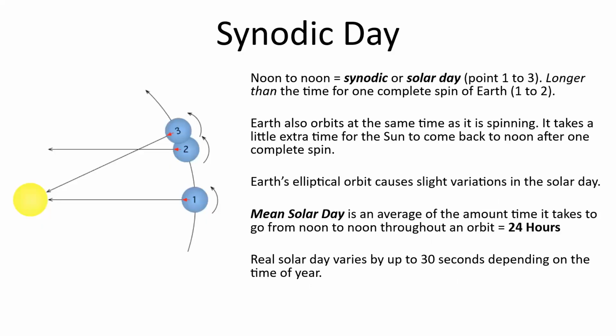Now, one of the things that we can do is not just measure time by the sun, but we could also use the stars. And so we'll want to make a differentiation between measuring the motion of the sun through the sky versus the motion of the stars through the sky. So when we measure noon to noon, sun crossing the meridian to the next crossing of the meridian by the sun, we'll call that a solar day, but we'll also use the term synodic. And synodic in astronomy refers to periods in the sky that are relative to the sun. So since we're talking about a solar day, then that's a synodic day.